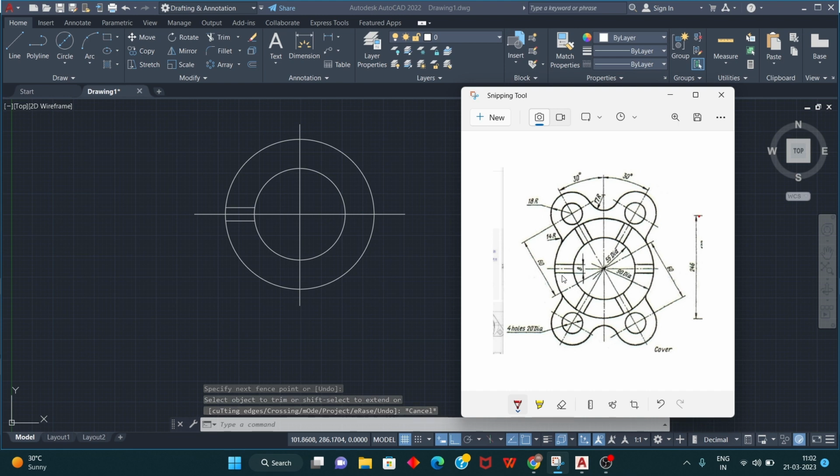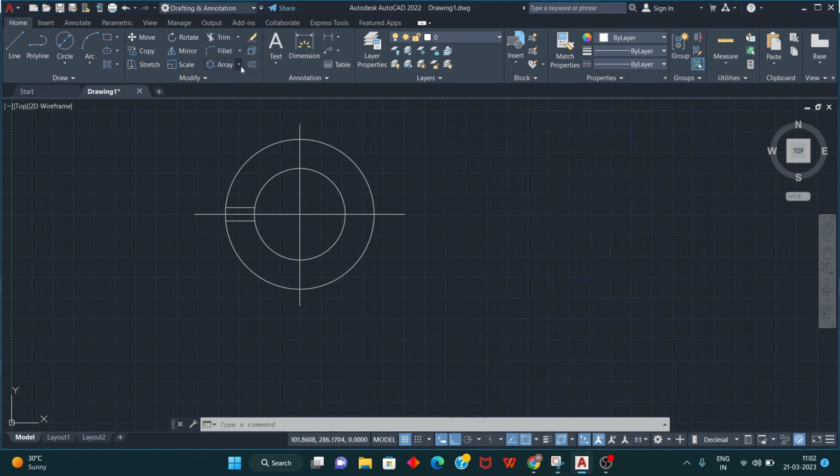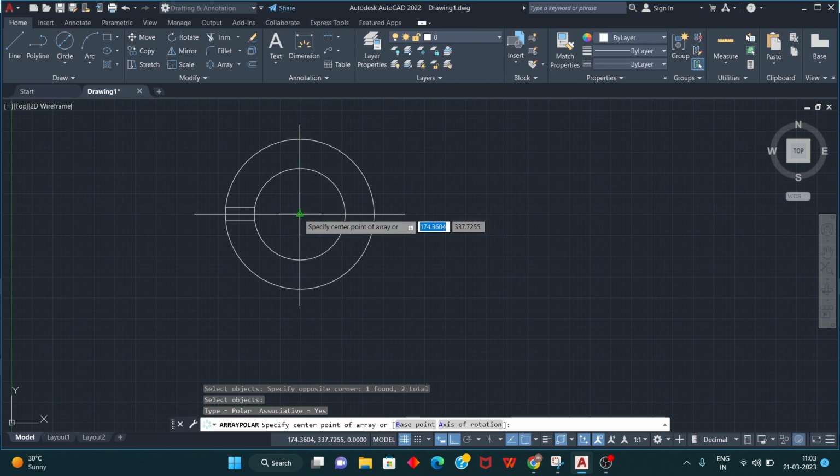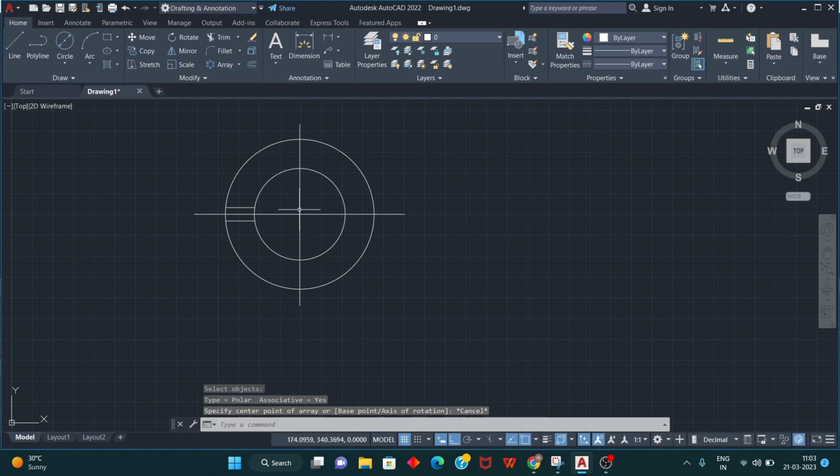This we have drawn, and now we need to repeat this around this center. Six items have been copied, so we can use the command polar array. Select these two, enter, and select exactly its center. It is the midpoint that it is going to take.